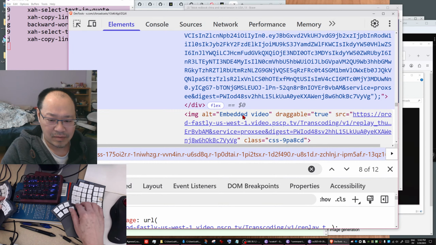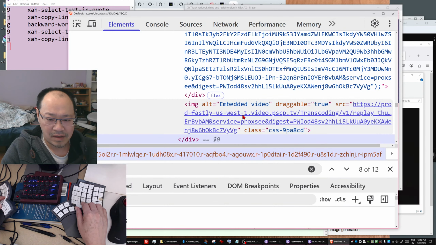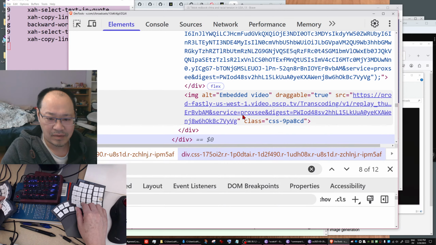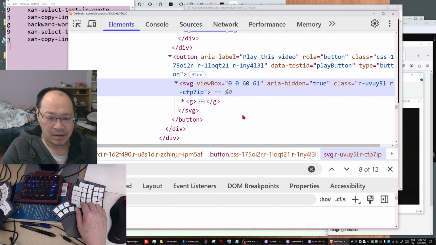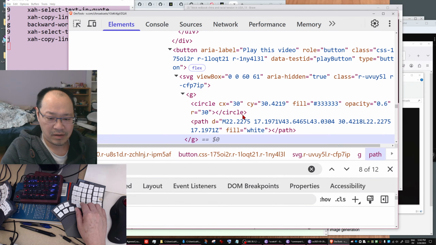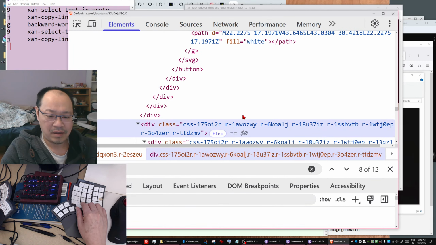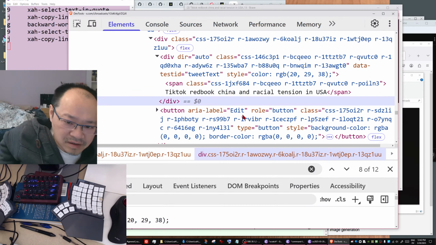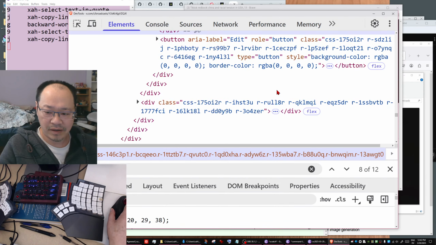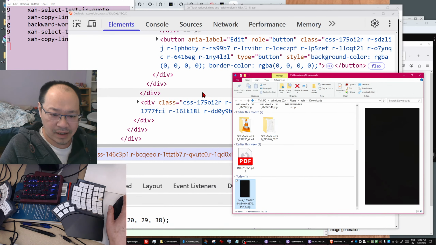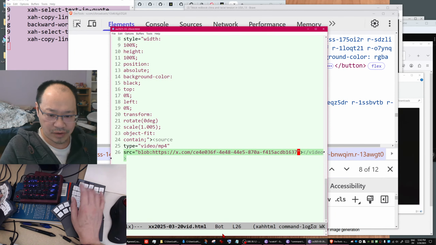Yeah, so next embedded video. Buttons. SVG circle. You see, it's almost impossible these days if you are trying to find a video. So I think I give up on this manual thing.